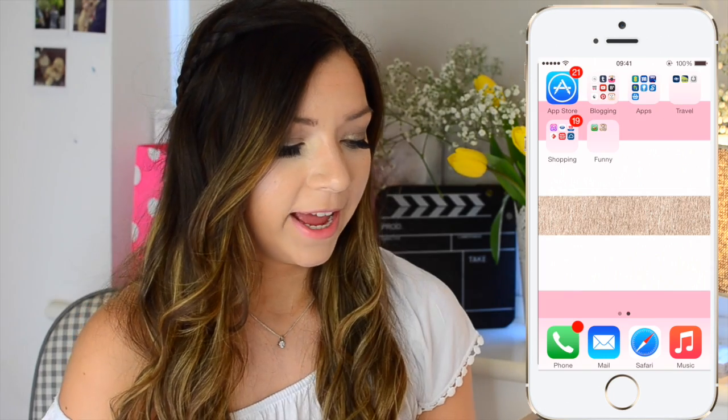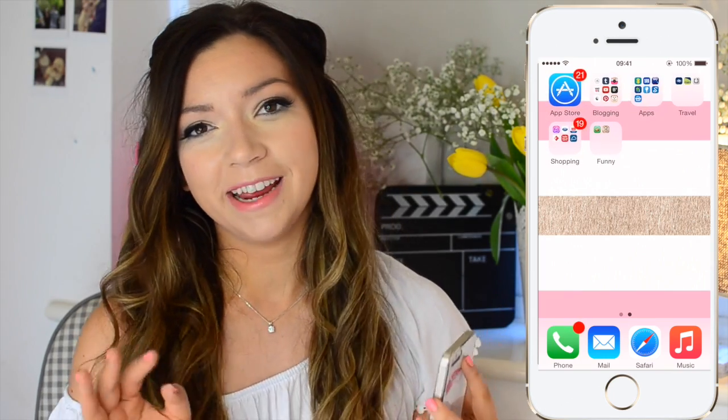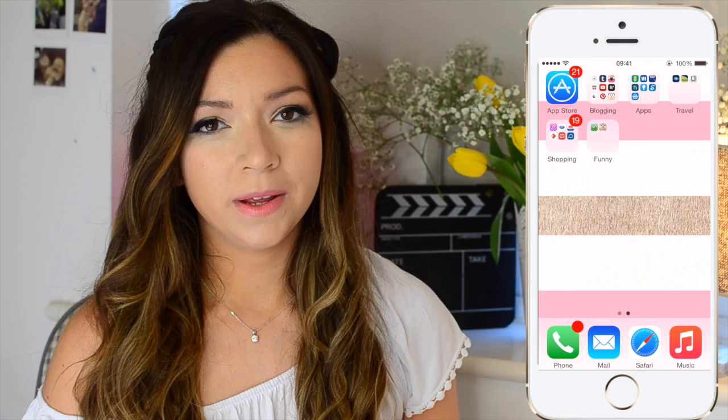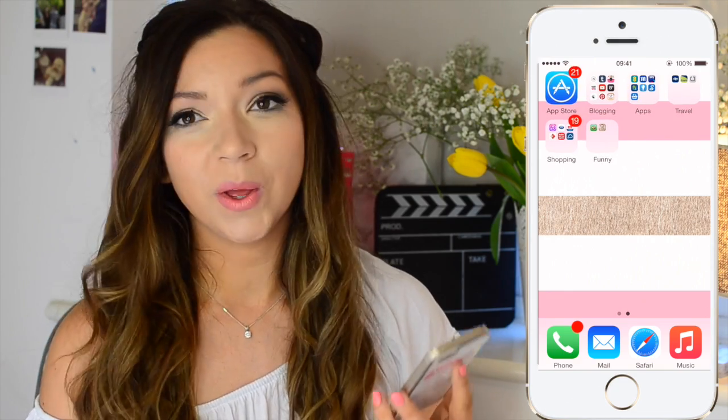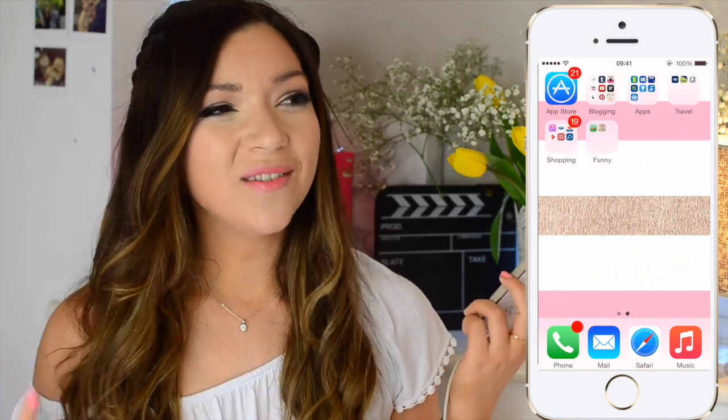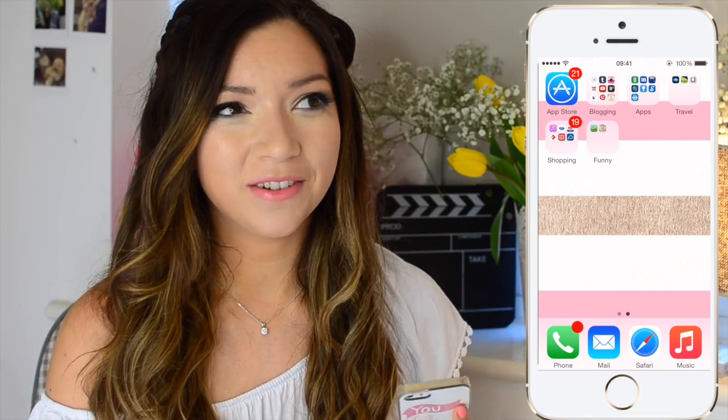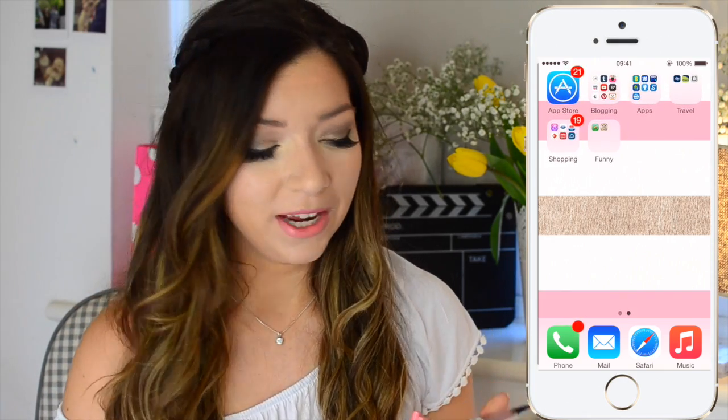Then we move on to the next page, and yes, I do not like updating my apps. My boyfriend always says it's weird because he says, doesn't that annoy you? And I'm like, not really, no. I don't really like change when it comes to my apps, so I don't really like updating them unless there's a really cool new feature.